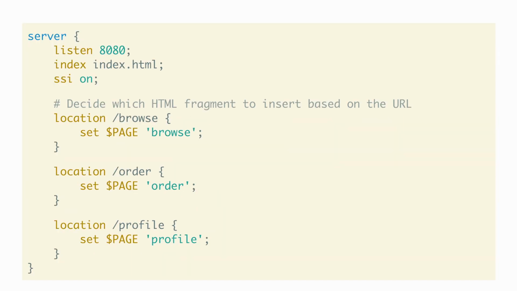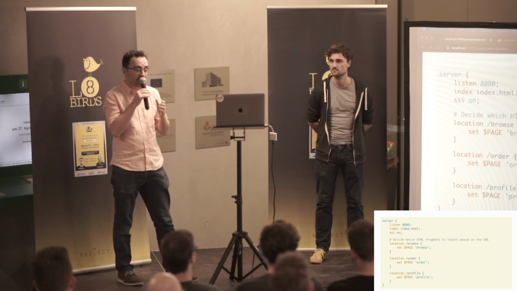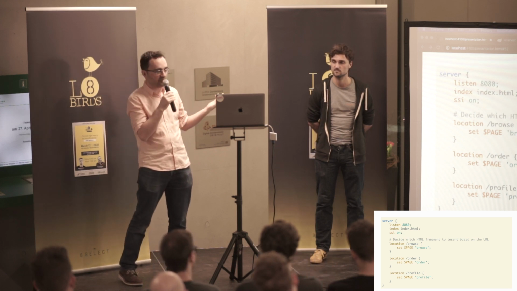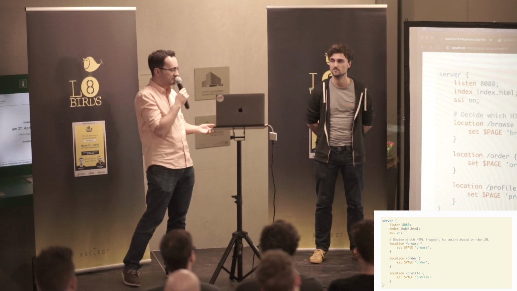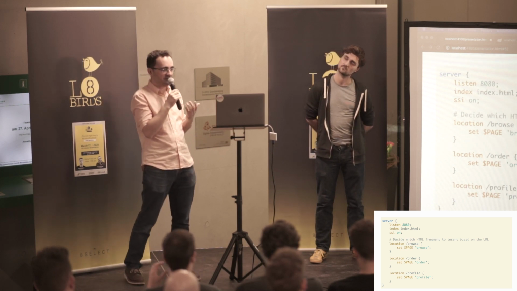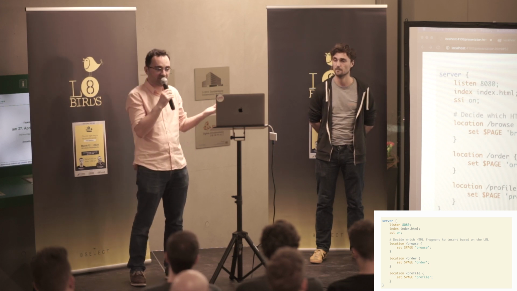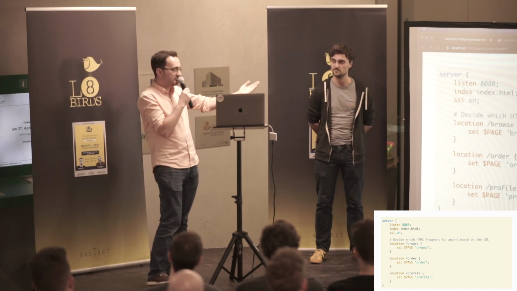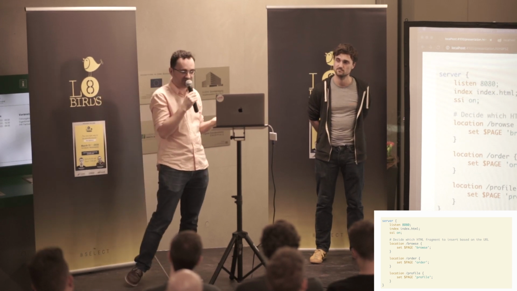In terms of configuration, if you have Nginx, for example, it could be something like this. You're using an SSI module, and based on the route, you can inject certain content. In this case, each of those are just HTML pages that are available to this server. It could be that they are delivered in the same folder where this runs, or it could be that they are URLs to your own micro frontend coming from a CDN, for example.